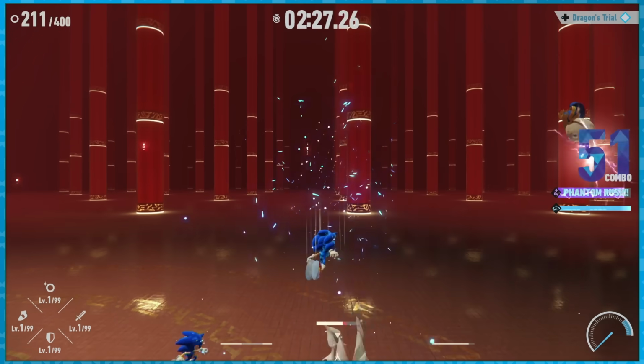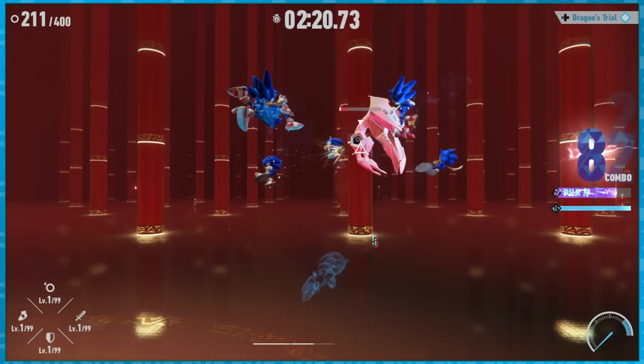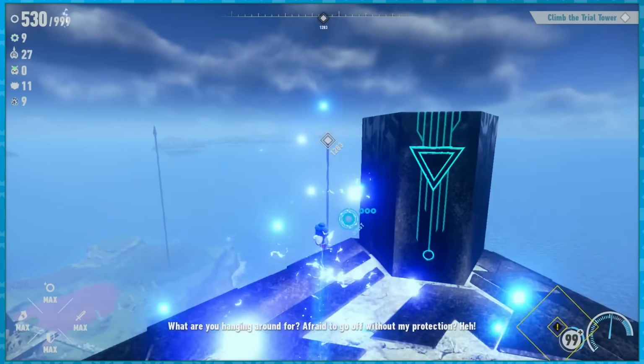No jumps are really needed nor expected. I beat this one on my third attempt thanks to isolating and focusing down one enemy at a time. Dodging after getting hit but before landing prevents Sonic from losing rings, which can definitely help a lot in these challenges. That done, it's on to Tower 2.